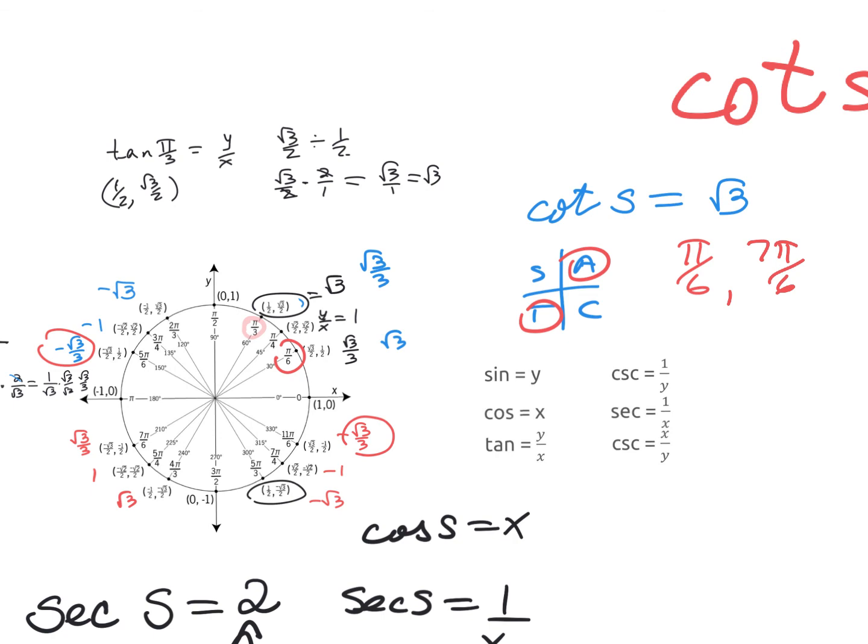Now remember, if you're given an angle measure that is greater than something that's on the unit circle, then you have to add or subtract. So if it's greater, you're going to subtract 2 pi to get it to something on the unit circle. If it's a negative angle, you're going to add 2 pi to get it to something on the unit circle, and then you can just use the coordinates.